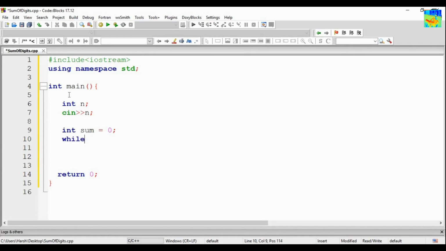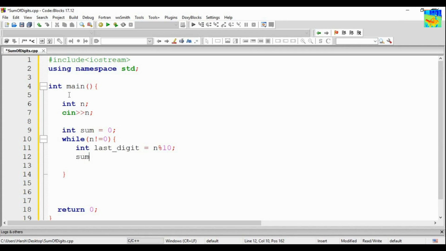So while my number is not equals to 0, I will find out the last digit. So int, let's call it last digit, which is equals to number mod 10. So I got the last digit and I have to add this digit to my variable sum.